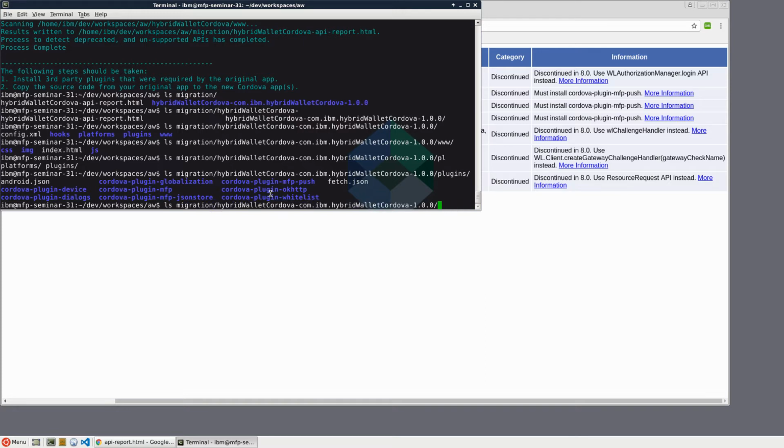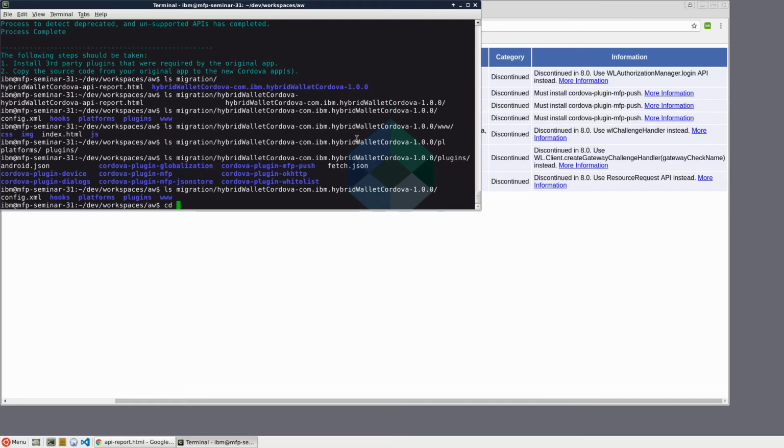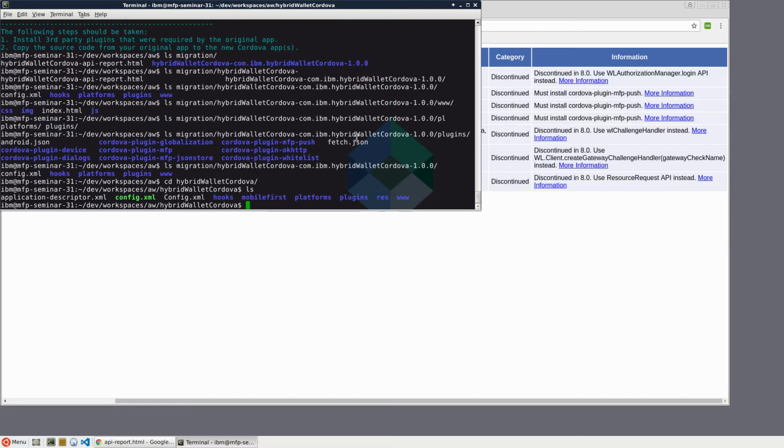We also have the config file set with the specific params for MobileFirst Platform, meaning server connection and all that stuff. And all the settings in config XML related to application name, descriptor, and so on were migrated. Basically, the same steps can be performed manually. If you, for example, go back to our hybrid wallet Cordova project, which is the initial project, there are some files that you can just remove, recreate the platforms, and install the plugins once again, and basically you will have the working app. So we will also try that scenario.